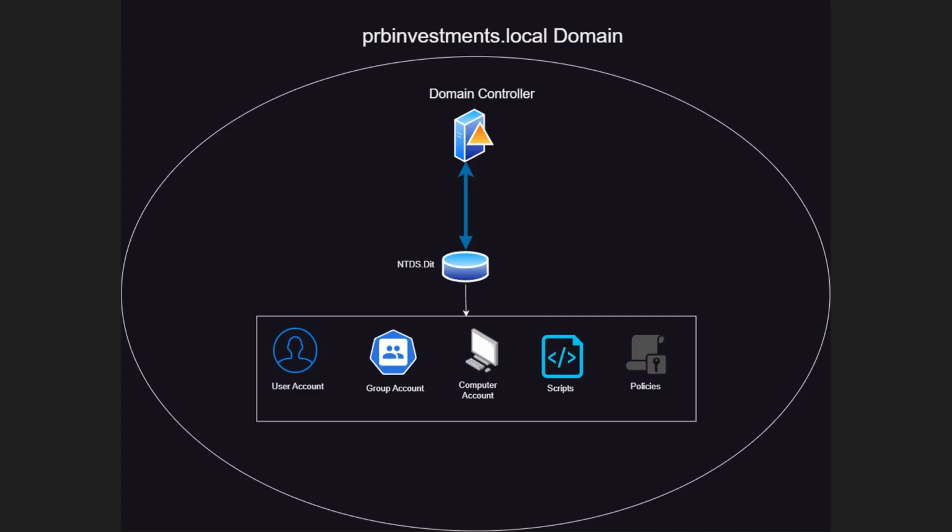You can think of a domain as a virtual space that contains all of your objects. So your user, computer, security, group policies, as well as scripts are stored inside of our domain. Specifically, these objects are stored on a database called the ntds.dit database. And this database is created when we promote our server to be a domain controller.